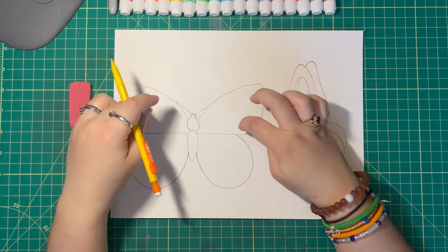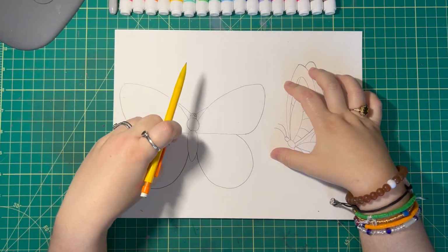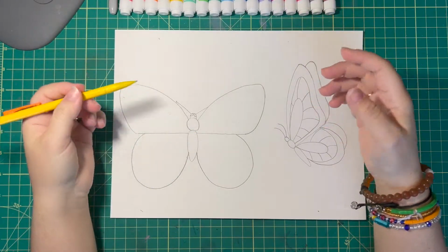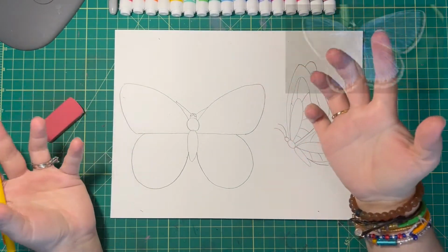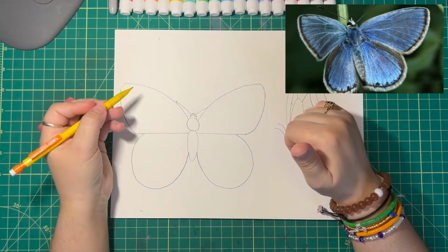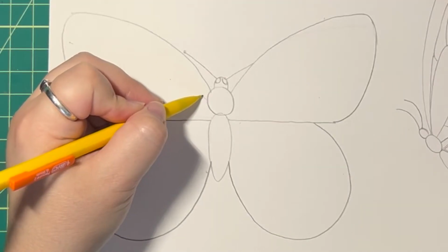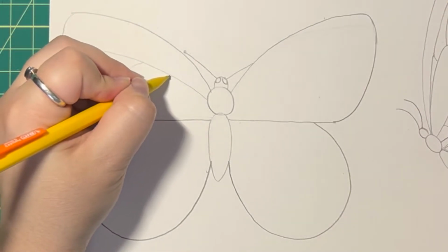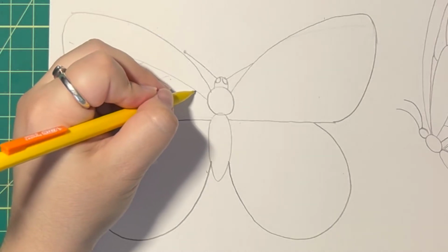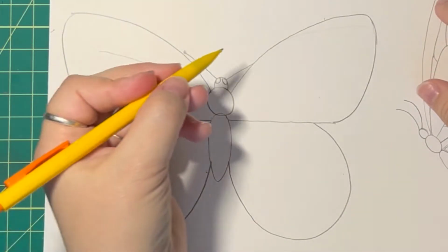Okay, now for this butterfly, the Palos Verdes, this one doesn't have like the beautiful designs that the Monarch Butterfly has, but it does have veins on its wings. So if you want to draw little veins like you would on a leaf, you can do that now. I'm just gonna put a straight line like this, or not really straight, I guess it's a little bit curved. And then I'm just gonna make lines coming out, kind of like a leaf. And if you want to make more veins, you can.